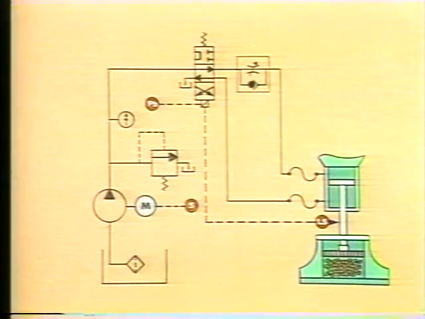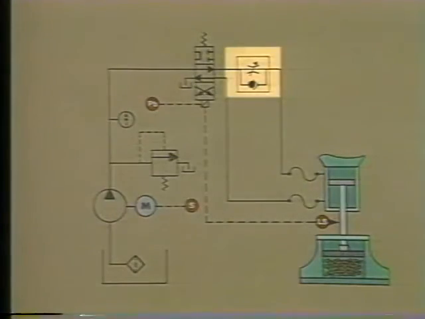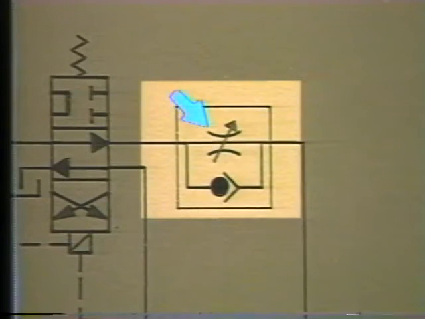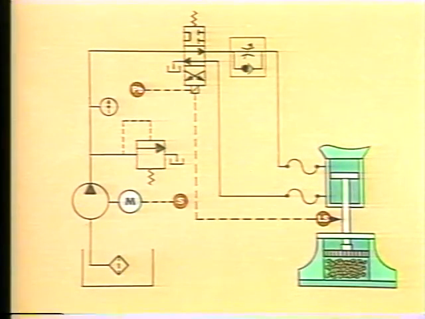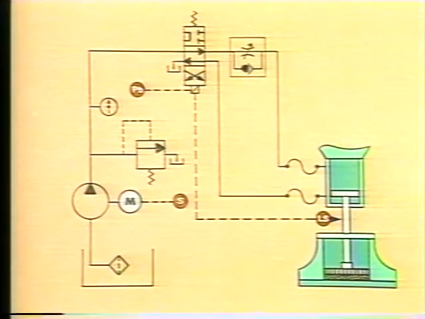The speed of the piston is controlled by a variable flow control valve, shown by this symbol. This part of the symbol indicates a variable restriction. Adjusting the restriction controls how much fluid flows to the actuator and therefore how fast the piston moves. This is important because depending on the amount or type of material to be crushed, you might not want the piston to slam into the material. It might be better to crush it slowly.